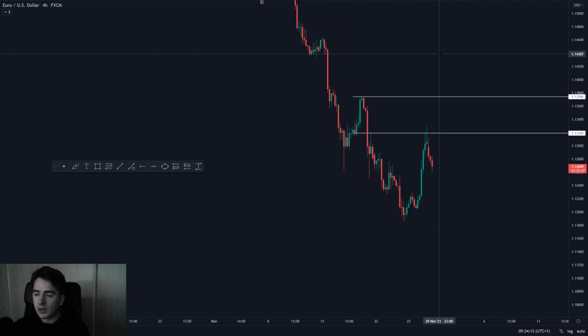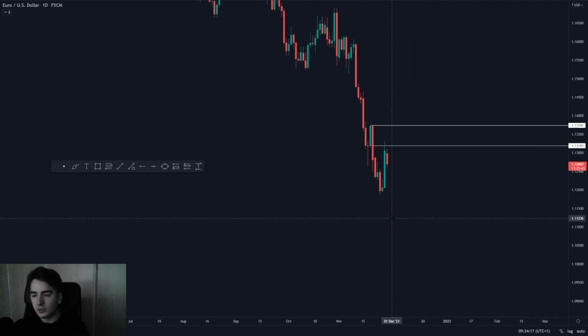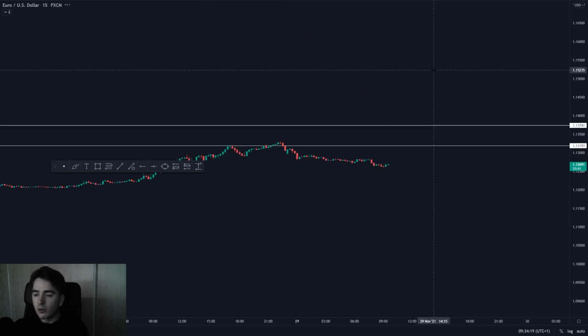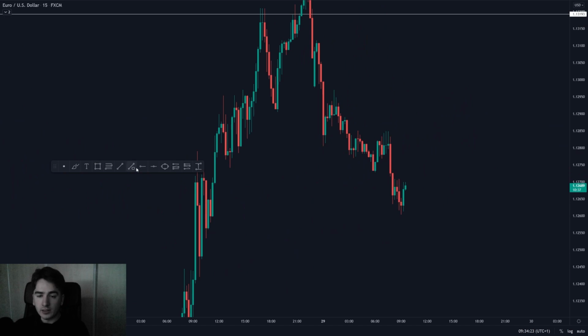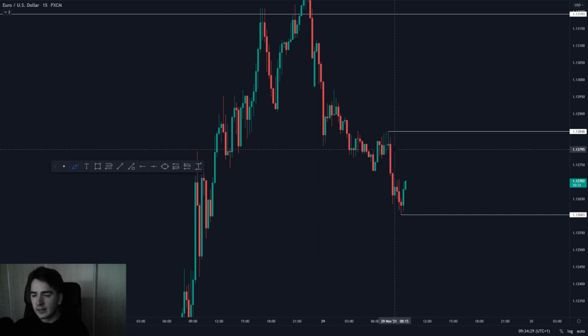So for now, what can we expect? Well, we could still expect the downside. Looking at current market structure, it's pretty hard to read in my opinion. Focusing on, for instance, the 15-minute time frame, yeah, 15-minute is very ugly as well. Currently in this bearish range from here to here, let's say we see a pullback in towards this area over here, then you could look for some potential shorts, but we are still inside of that weekly area of demand, so we could still see that upside, right?